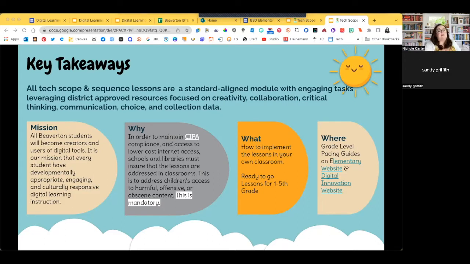It helps us lower the cost of internet access for both the school and our students. But in order to do that, we have to be able to provide digital citizenship lessons so the kids are good digital users. So this is actually mandatory. The digital citizenship part specifically is mandatory, but we are trying to create something that is easy to implement within your classroom.